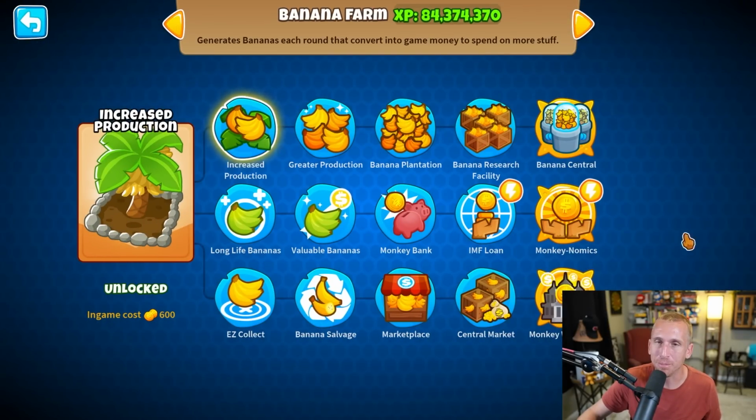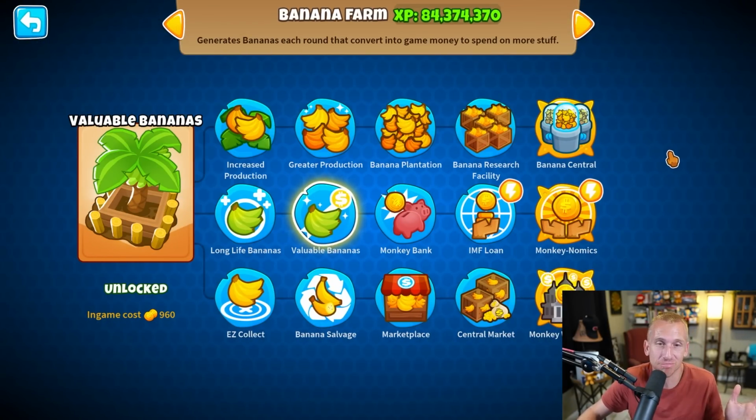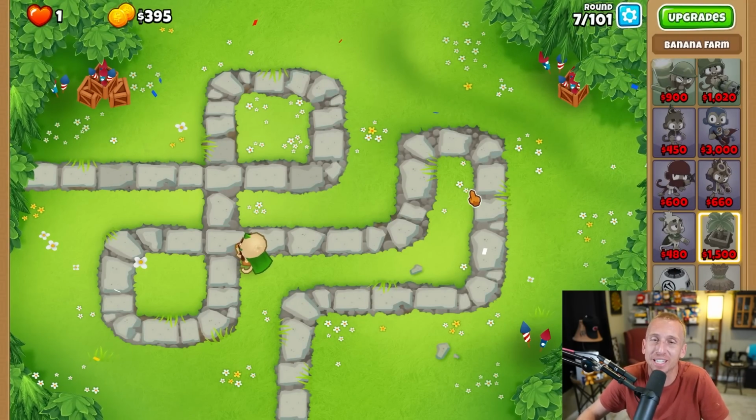We do have a banana farm, but as you can see, we can only use Increased Production, Long Life, and Valuable Bananas. And that's it. That's all the banana farms we get. That's all the farming we get in this game.